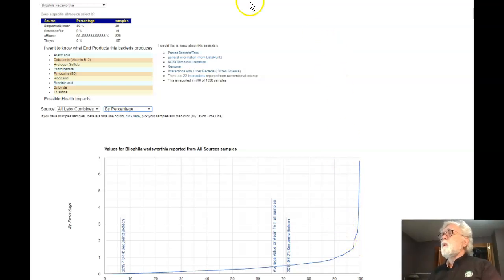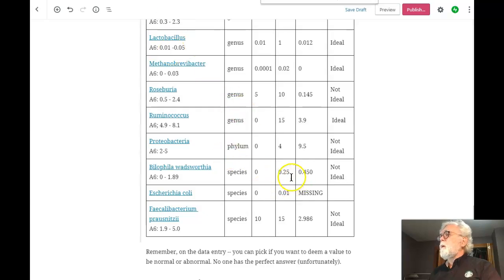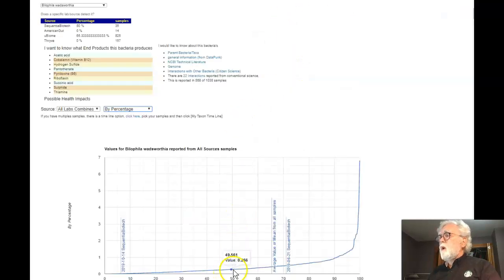Let's go back and take a look at this value once more. And the actual value which we are dealing with is 0.45. Let's see where that is on the chart. We just go along here until we find 0.45. And we find that sitting there. So we are at a value where 67% of people have less and 33% of people have more. My own reading of it is very simple. You have a typical value. No issue. You're not abnormal.